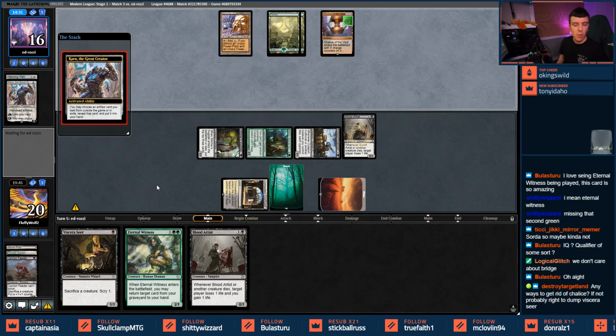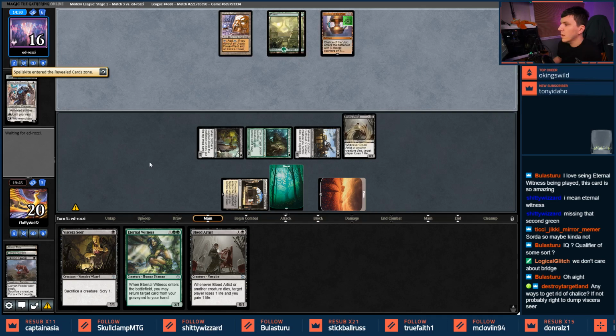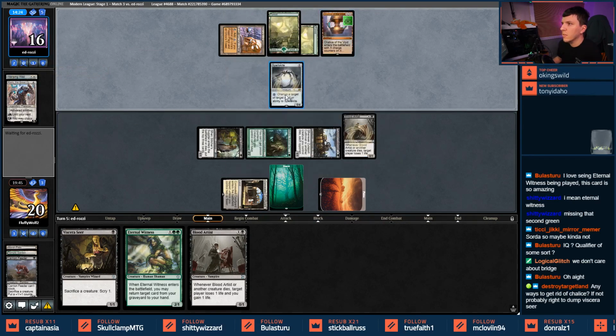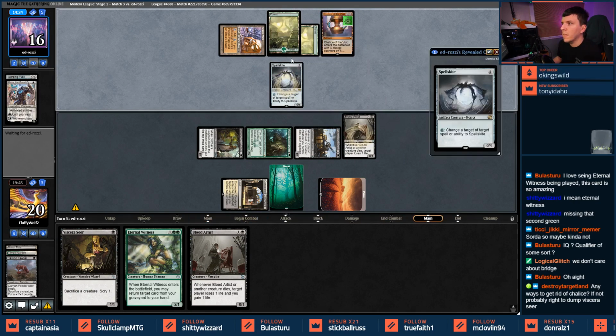So I feel like if the plan was to downtick this, they should have done it last turn. No, we have no main board way to do this. Spellskite doesn't do anything here.